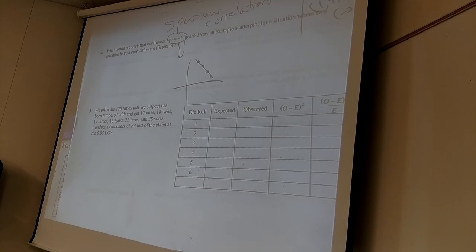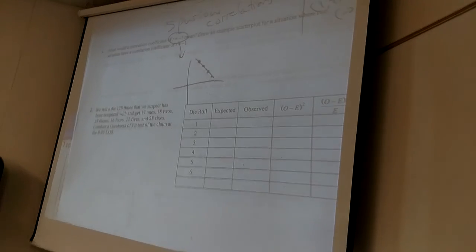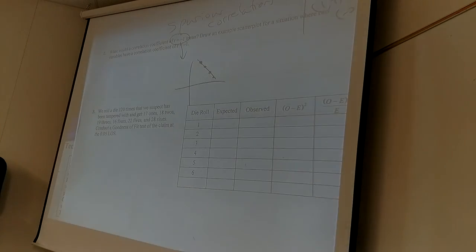So if I roll a die 120 times, and there are 6 sides to that die, how often should each side show up? On average, 20 times. 120 divided by 6. Right? So if it's uniform, you just divide the total by the number of categories. They each get the same amount. If I had $120 and there are 6 of us, and I have to divide it evenly, how much will we all get? $20. Right? Can't trust me though. I probably have $200 and I told you it was 120.